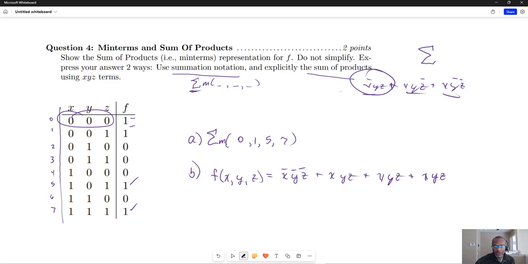The next one is 0, 0, 1. So, if you put in x = 0, y = 0, and z = 1, this ends up being true. That's a 1 there.